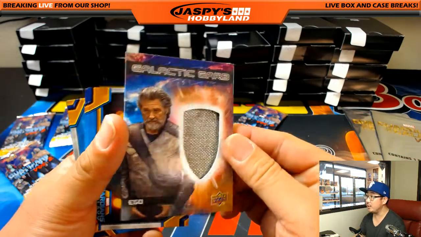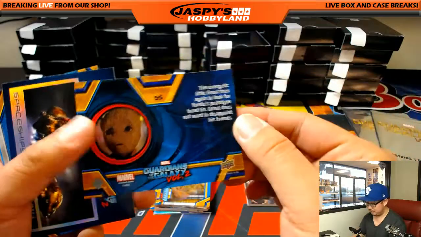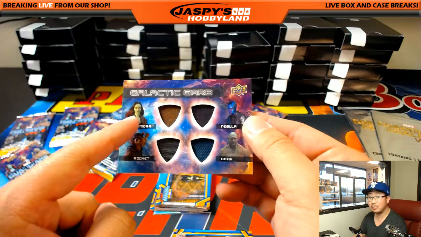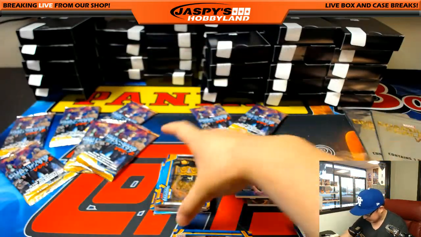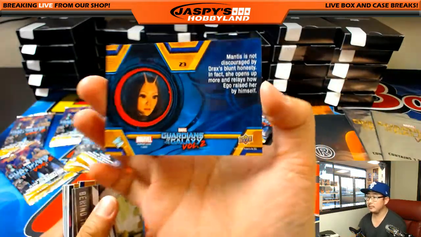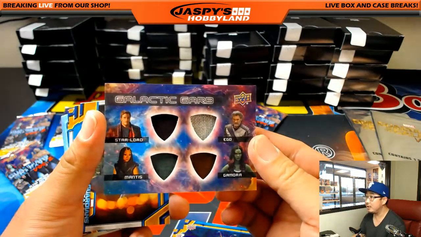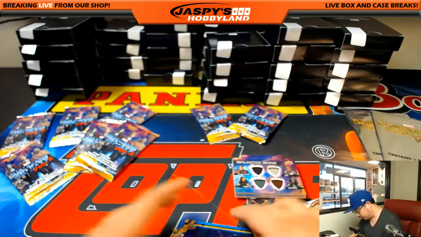All right, Galactic Garb, Ego. We got blue, I am Groot. I am Groot? 150 out of 199. And a quad, I am Groot, with I am Groot, I am Groot, I am Groot, and I am Groot. Nice. Oh, purple foil right there. 22 out of 99. And another quad. Is that the same one? No, different one. Star-Lord, Ego, Mantis, and Gamora. And that is that. It's pretty nice, though.